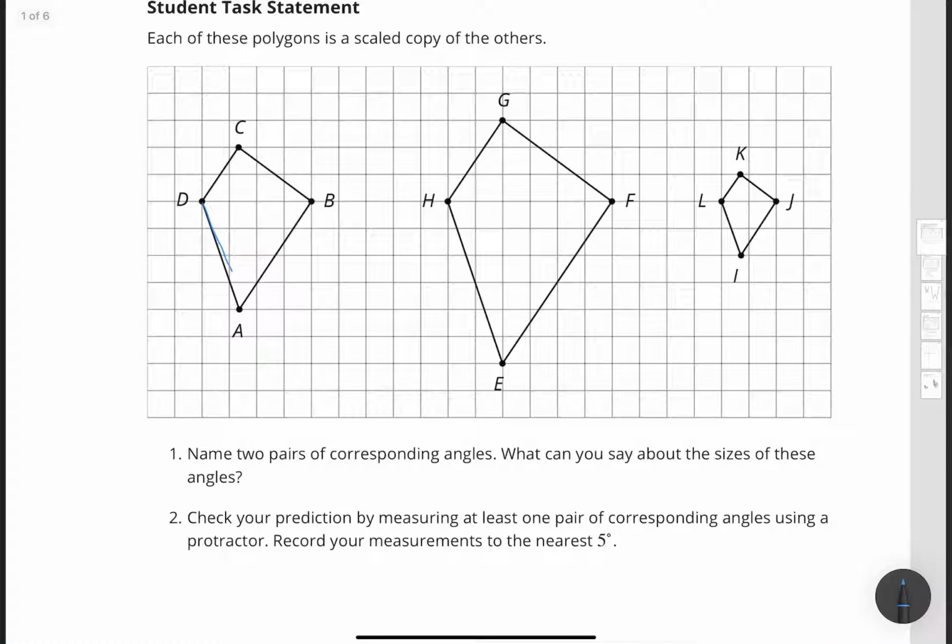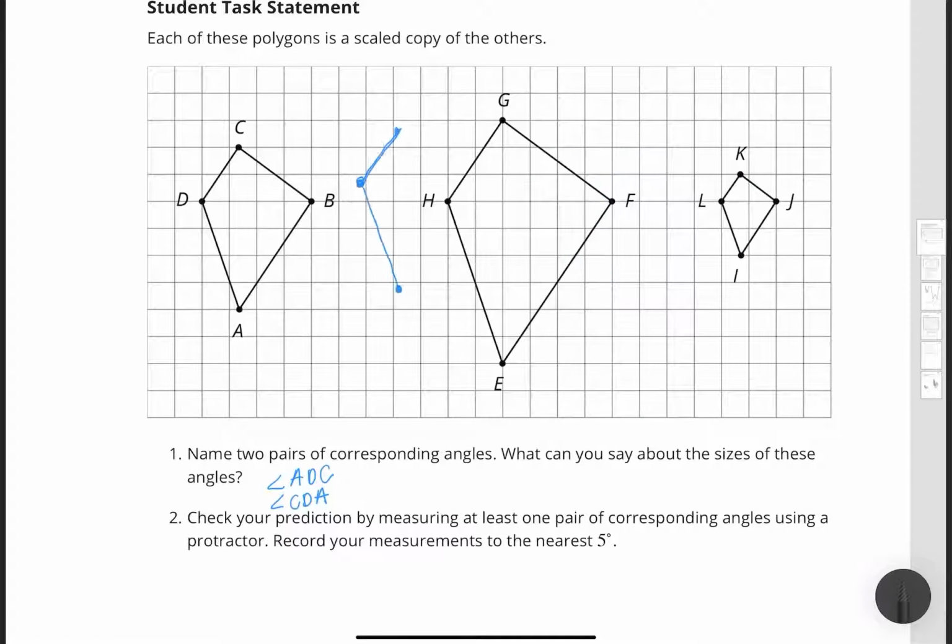So I'm going to trace, and let me erase that so it could be a little bit neater. There we go. So I'm tracing this side of one angle. And this is angle ADC, or you could have put angle CDA. It doesn't matter, just as long as the D is in the middle. That represents the vertex. But basically what this problem wanted to point out to you is that even though the scale copies are all different sizes, the angle is still the same.